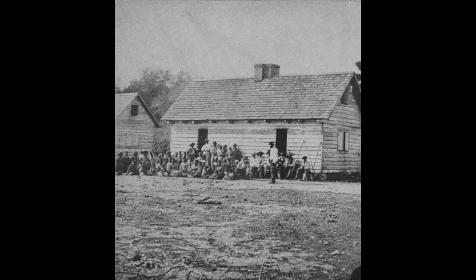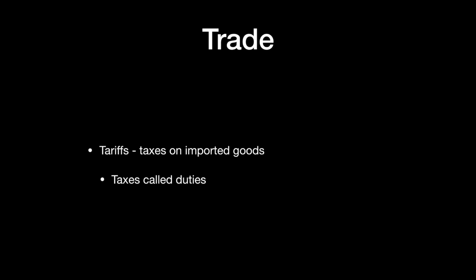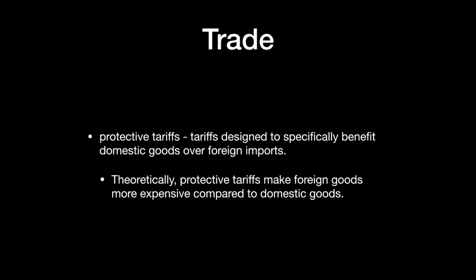So, with these differing economies, the big issue was trade. Typically having differing economies isn't what's going to be causing a problem, but trade was the issue between northern and southern economies, specifically in regards to tariffs. Tariffs are taxes on imported goods. So items that enter the country from foreign nations are then given an extra tax if there is a tariff applied. The North wanted protective tariffs.